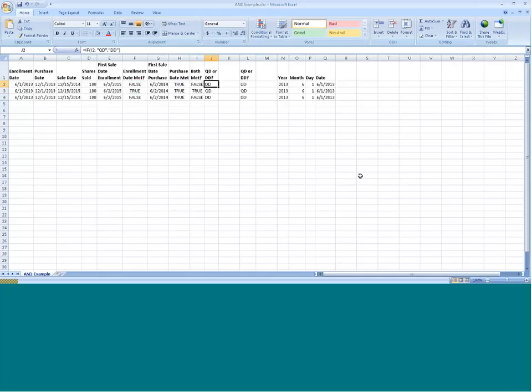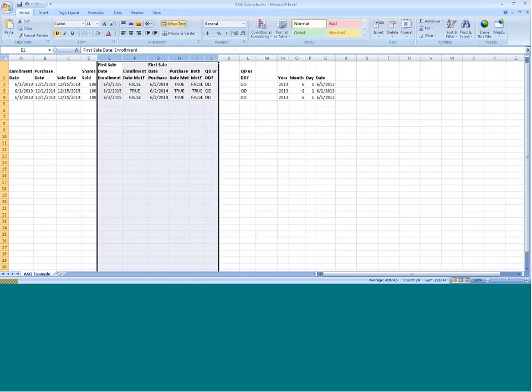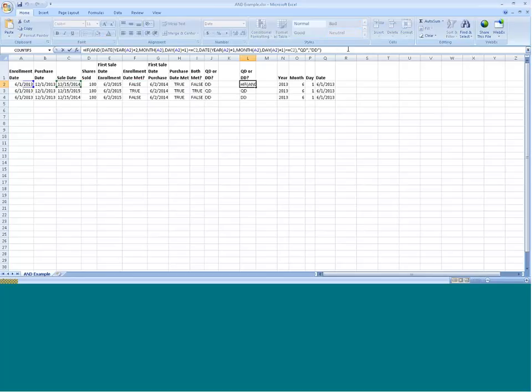And then I did a little logic and I put in here, is this a QD or a DD? I said if I2 is true, then we put QD, if not, put a DD. Now, this is all pulled apart, and I'm using, let's see how many columns, 5 different columns to come up with this. A lot of people tend to put this all together. You can do one big formula. You only need to use one cell. You can put all this together, and when I use AND, I'm using it with those same formulas embedded and doing the test for is it greater than C2 right here, all in the formula.